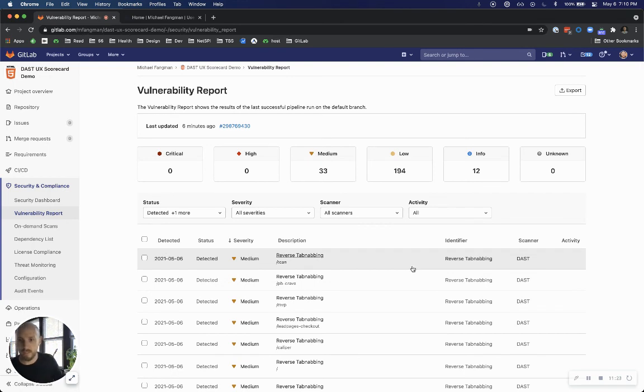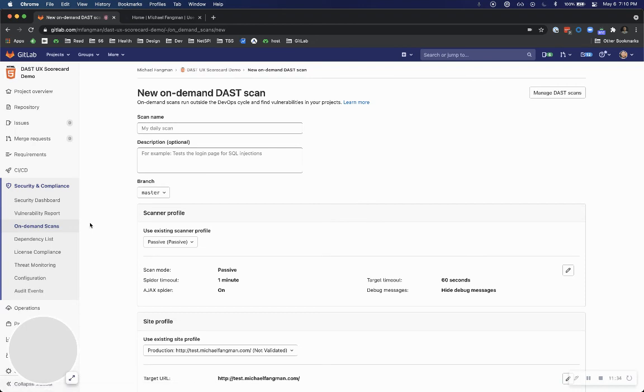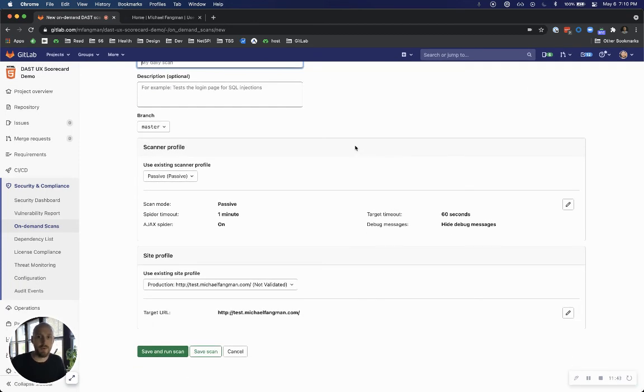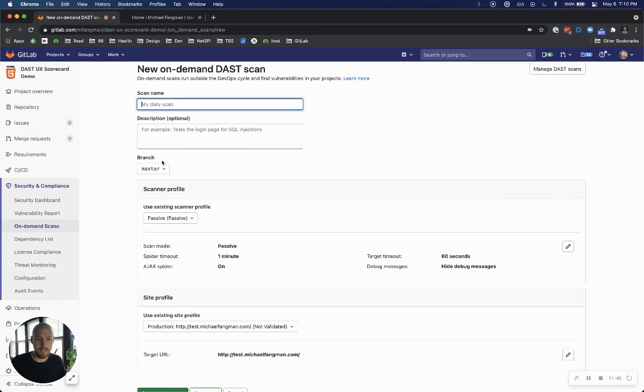There are a couple other things to note here about the experience. One thing that's interesting is in the on-demand scan section, if somebody else had already run an on-demand scan, let's take a look at that. If I were to come in here and I want to set up a new scan, obviously I can set up the scan name and the description, but if I wanted to create a new profile, I don't think there's any easy signifier to show that I can do that here.